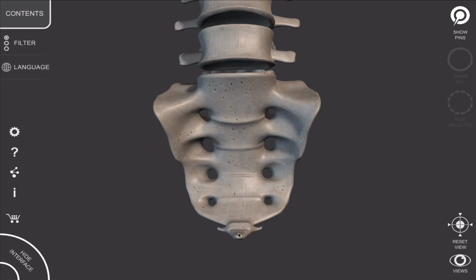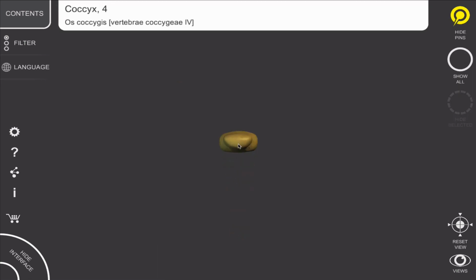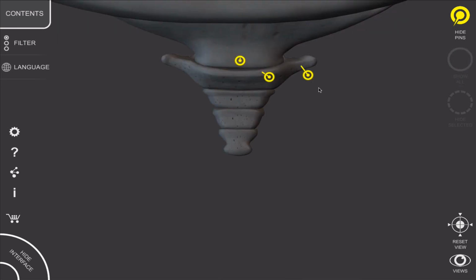All right, and then down here is your coccyx. You know what, I think I only pulled up one segment of it here the way I just did it. Yeah, you can see the coccyx has a number of segments. Sometimes they're all separate, sometimes a couple of them are fused together. But again, just recognize this area right here as the coccyx.